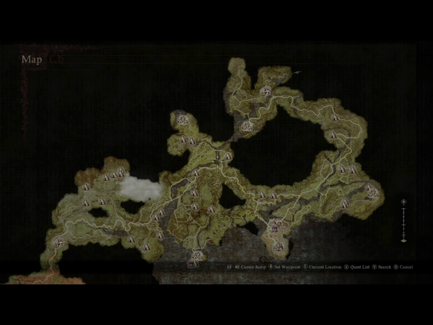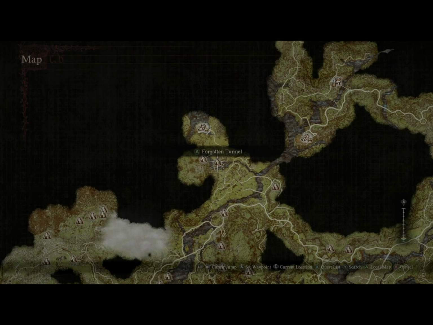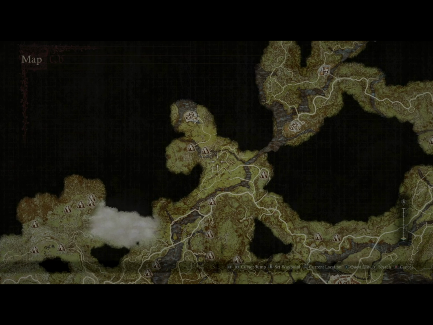Just to show you a little better on the screen right here. Also, I believe you have to take the Forgotten Tunnel, and then that leads up there. So you are going to have to take that cave right there. And that's how you unlock the Magic Archer vocation very early in the game, as well as how to get one of the most powerful Magic Archer bows very early.